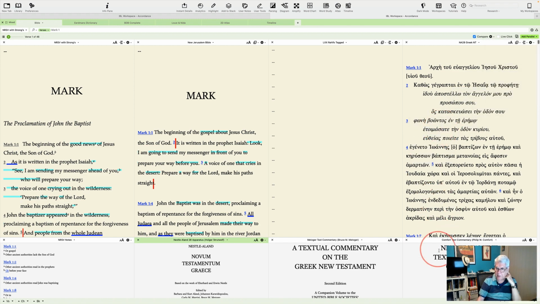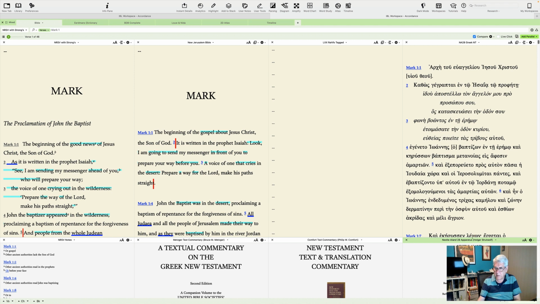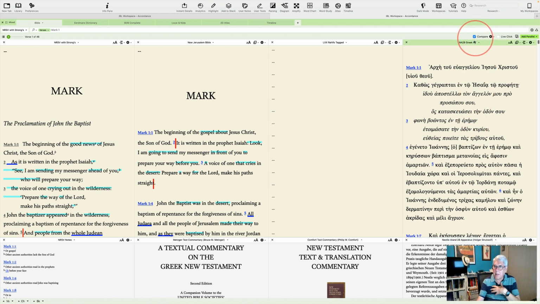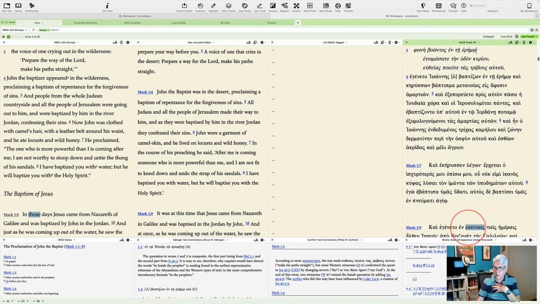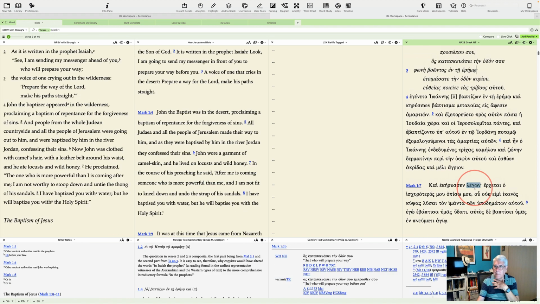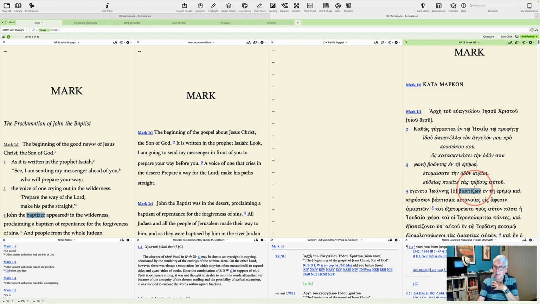Comfort text commentary. Okay, I actually would prefer to have this over here, directly underneath, and these other two can just be out of whack. Okay, so now when we look at the text, we can see that there are actually some issues. We're in the Nestle Aland here. We actually wanted to turn off text, compare text perhaps. And okay, now it's kicked into where we are. Good. So it was trying to do a compare text, which it can't do.